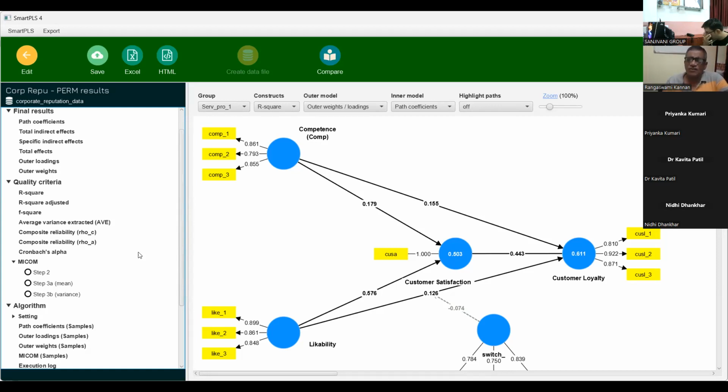That is for you to justify that yes, we have done the same method. So configural invariance is done. The next step is compositional invariance, which we can test from our results. That is what is given in step 2. So click on step 2.